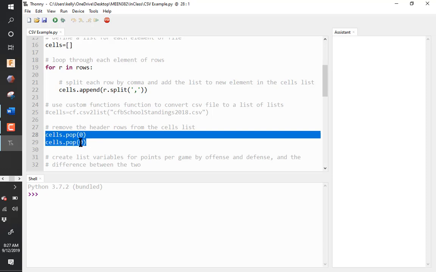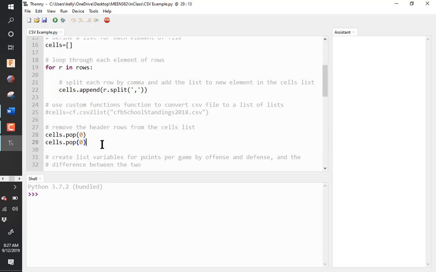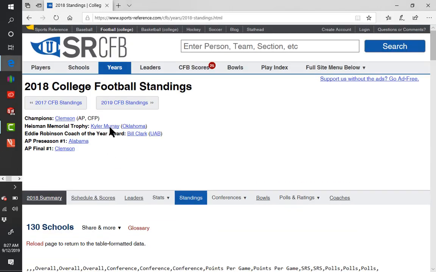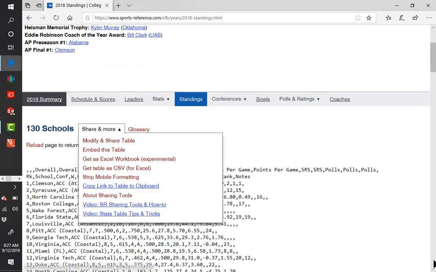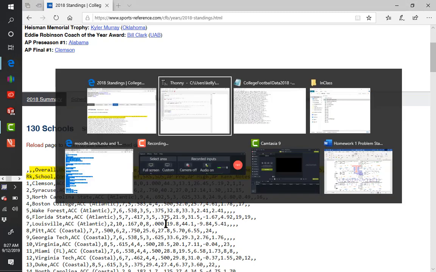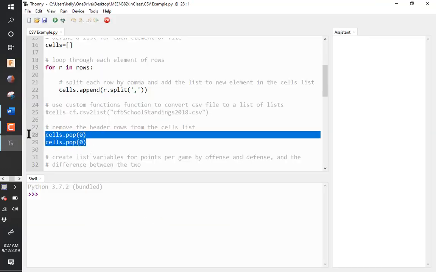We will actually probably want to eliminate this because I already did. So what this is doing is, let's go back to our original data. I did not copy this part. Oh, my computer's slow right now. I didn't copy this. I manually said, hey, we don't need this because it's not really part of the data. It's just the headers. But this code right here assumes that there's some useless stuff at the beginning, and it pops it off. So the pop command here is just basically remove that line.